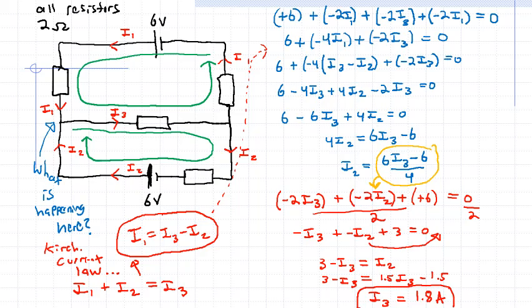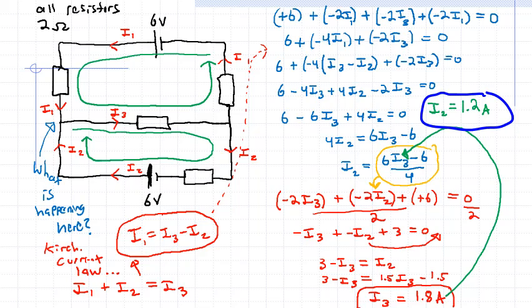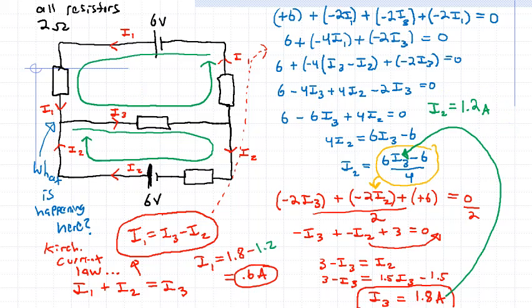Because it comes out positive, we know that the direction is okay. So it is going to the right inside there, and it is 1.8 amps. When I place this back into here, I can get the current, and this gives me positive 1.2 amps. So that means I2 is in the correct direction. If this came out negative, it would just mean the current is going the opposite way. And lastly, I1 is 0.6 amps, so that's positive. The current is actually going this way, and that's what it really is doing, and that's all set there.